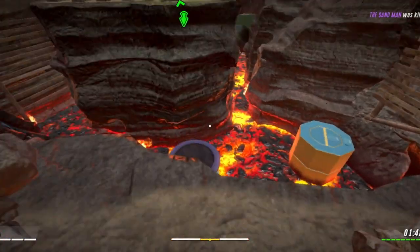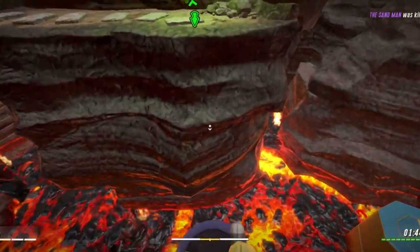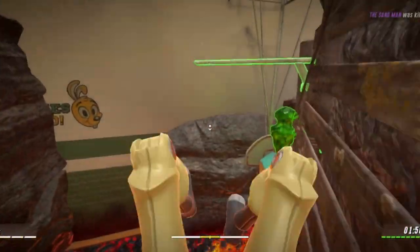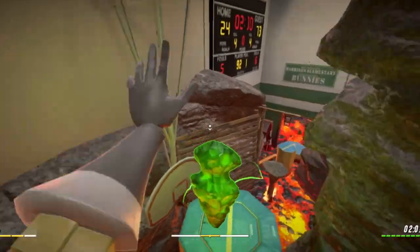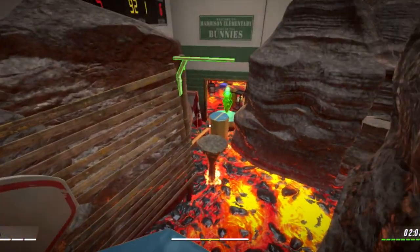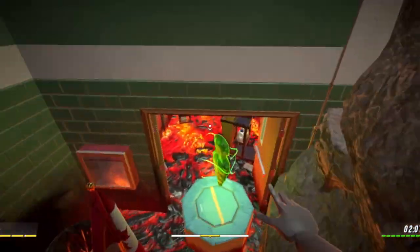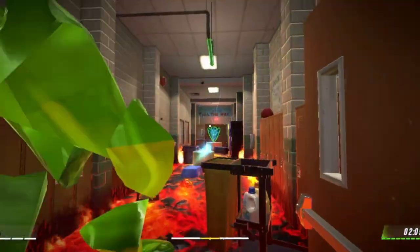Number 8. Hot Lava. Did you guys ever play games as a kid where you would jump across sofas pretending the floor is covered in lava? Well, that's kind of what Hot Lava is. It's a first-person parkour game where you jump across various objects and swing over chasms to avoid touching the lava-covered floor. It's got great graphics and it's surprisingly fun.